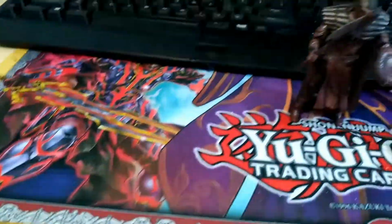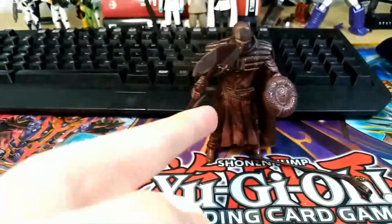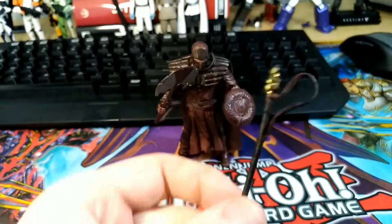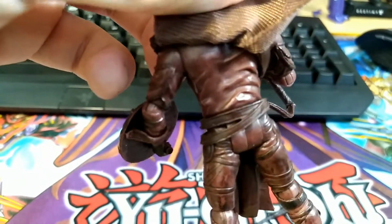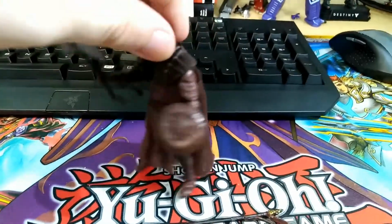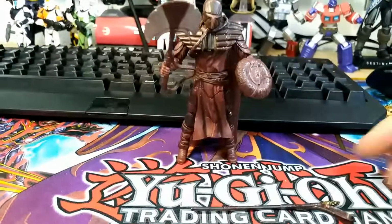In terms of storage for his weapons, the shield you'll probably just have him holding anyways. The axe you could sling over his shoulder, but it'd be a bit difficult because of the shoulder armor. Not really anywhere to put the spear, but what I have found you can do, flipping his cape up here, he has a little space between his straps right there, and you can slide the spear between these straps, and it actually stores quite nicely and doesn't look bad at all. So if you want to do that, it definitely works out and looks pretty decent, so that's cool.